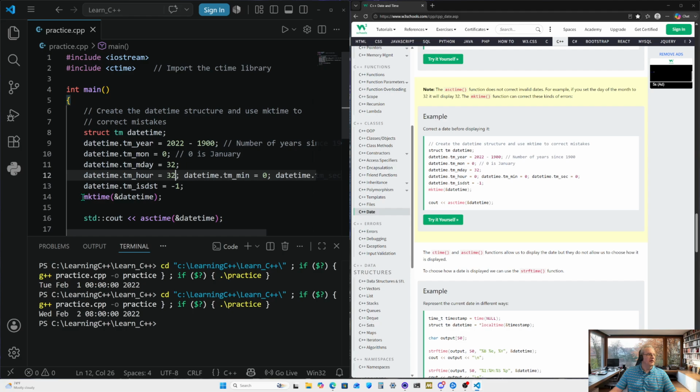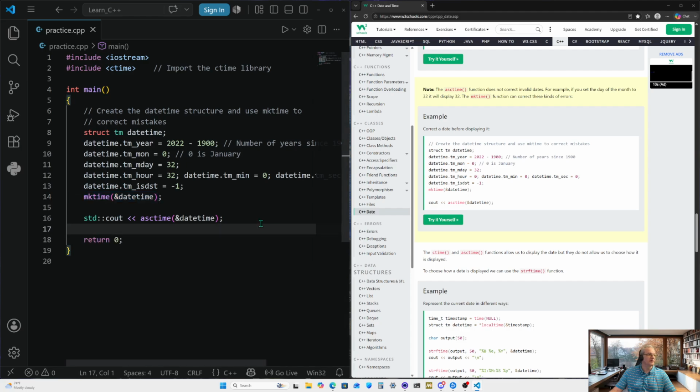So it's because of this right here that it's able to make those corrections. That's something I just picked up on and learned. So you can set whatever you want in there, and it'll automatically make the corrections.